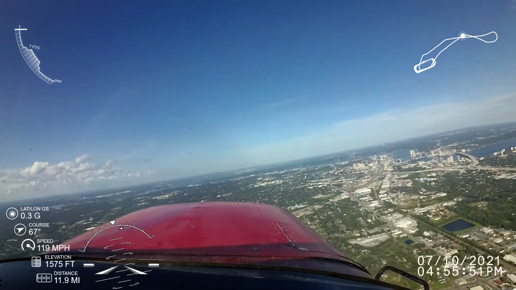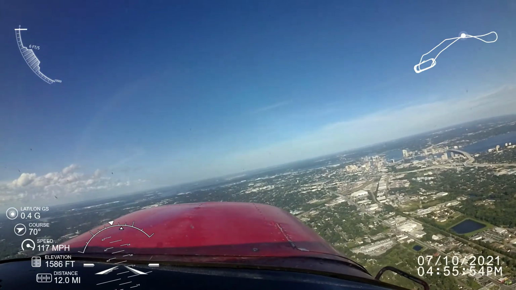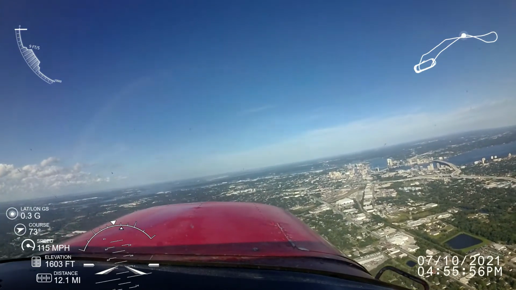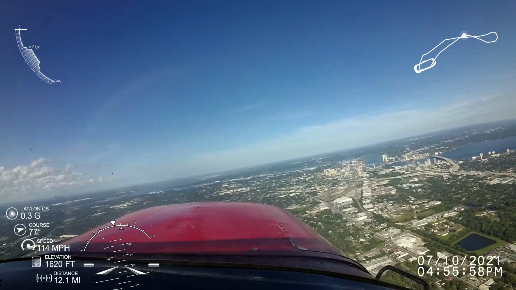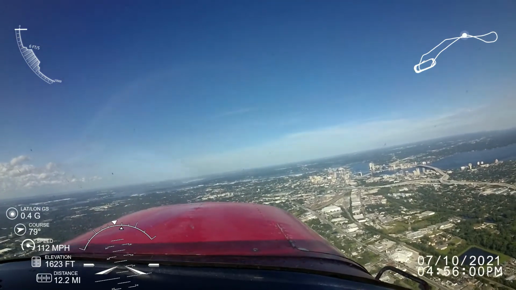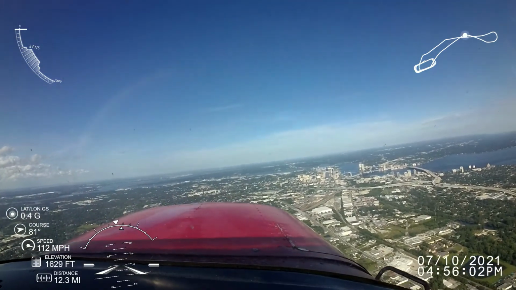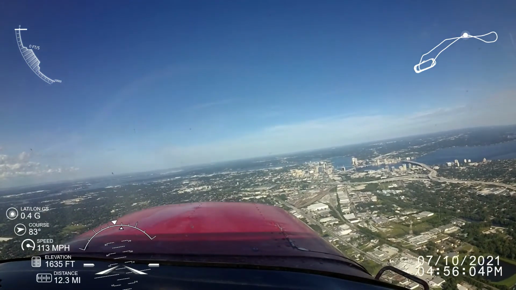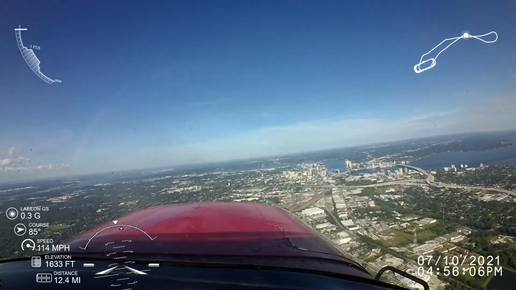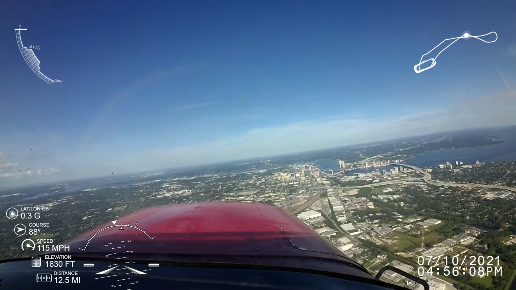I never flew over downtown. You haven't? No. Are you sure? Yeah. Are you sure about that? I mean, I went close by, but not really. Not directly over it? Yeah. I don't think you can fly above downtown, right? You're not allowed to fly over it? No, you can fly right over it.